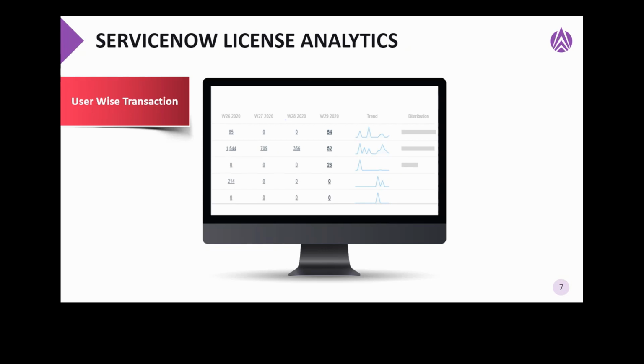Now, how am I going to track it? We are going to find out the number of transactions performed or made against each of these modules for which the role is assigned to a user. So this analytics gives the platform owner insight: the user is indeed available, they have good session time, but the majority of the time they are spending in the IT service management module, but they also hold roles on customer service management or project portfolio management, okay?